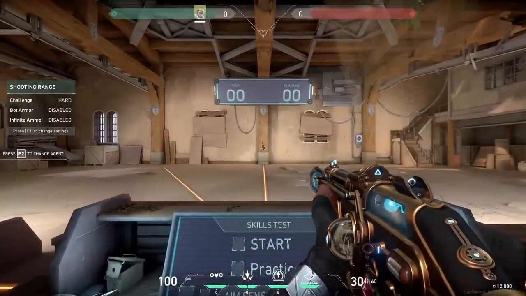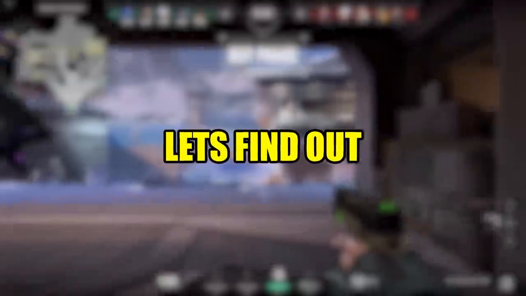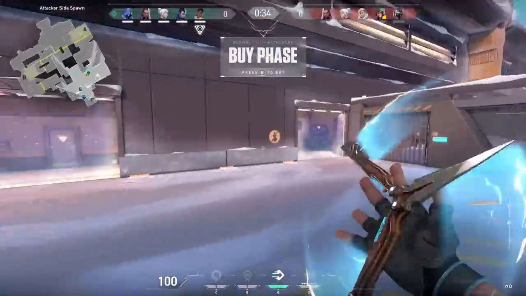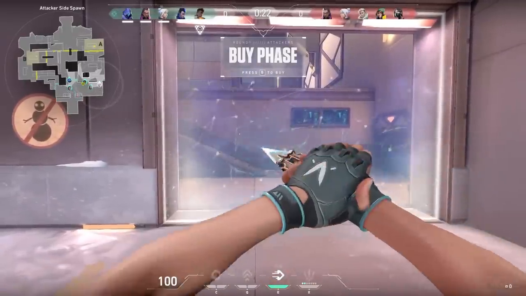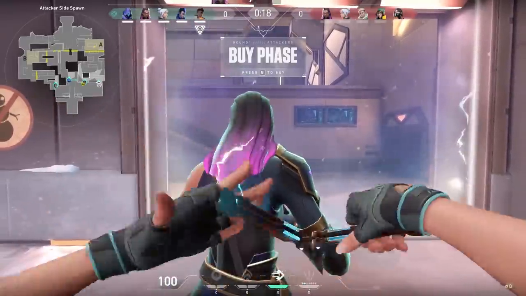Alright, you know what? Let's jump straight into a game and test them. Will the Magepunk skins give us aimbot? Let's find out. Okay, so we're broke, obviously. So let's go for the knife and the Sheriff. And I think we're gonna have to go Sheriff only until I can afford the Phantom. I honestly cannot get over this right-click animation, though. Look at that. That has to be the coolest right-click in the game, right?